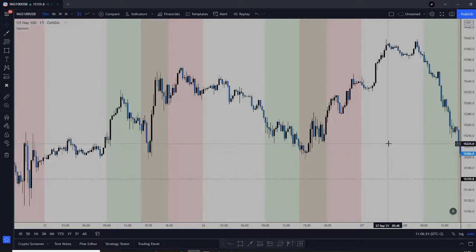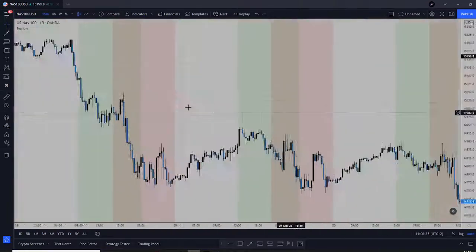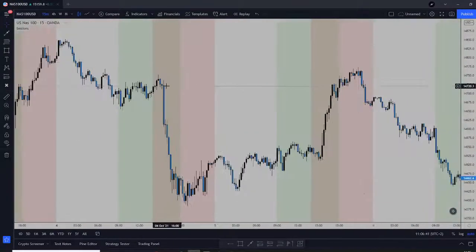Just look for a nice supply or demand zone with a nice volume, and then just wait for price to come into that zone. Look for maybe some entry candles, enter, and have your strict target rules. So guys, this is pretty much it for the NASDAQ. It can't get any more simple. I don't understand people making it so complex with all those different time frames, all those different indicators and rules and stuff. We can clearly see it's just super simple.